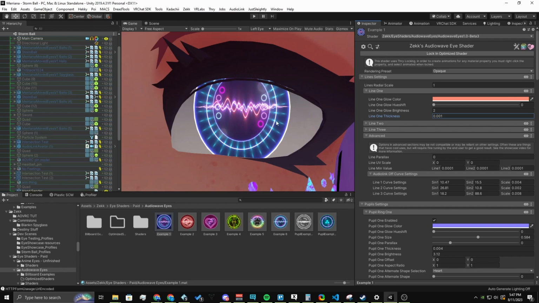So if you haven't caught on by now, this eye's main thing is that it's audio linked, and these curves are just for when the audio link is off. These curves are made up of one noise texture with some sine manipulation, which is the third line, but the other two lines are just stacked sine waves. So this can let you affect how those curves look.